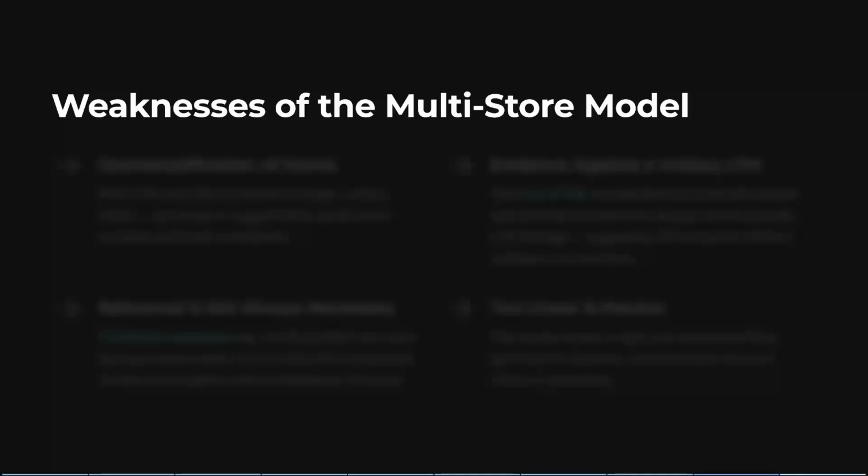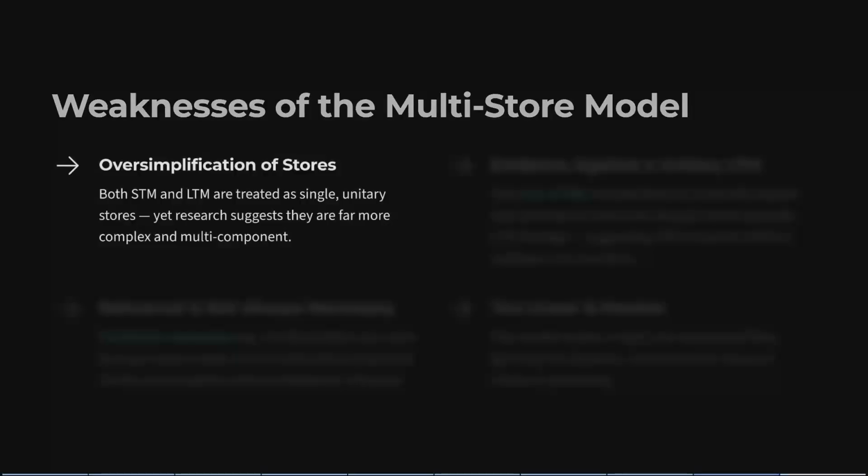Now the other side, and these criticisms are substantial. The first and most fundamental weakness is the oversimplification. The model treats both short-term memory and long-term memory as single unitary stores, as if each is one thing with one set of properties. And research has consistently shown this is not the case.